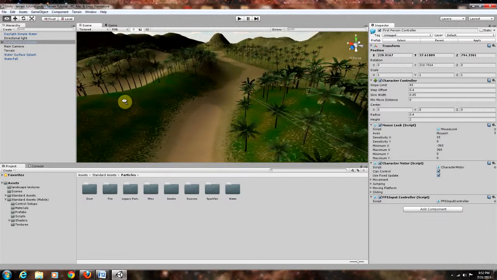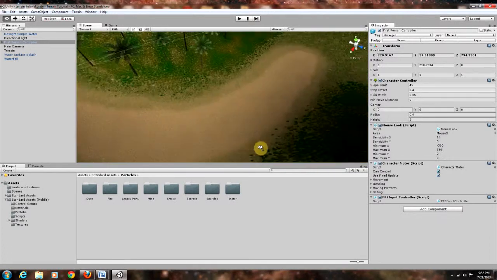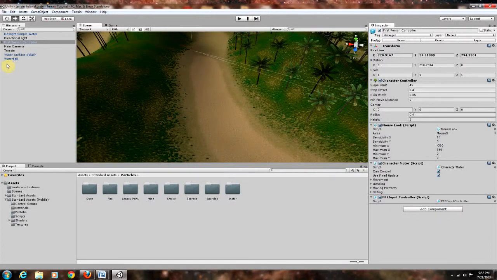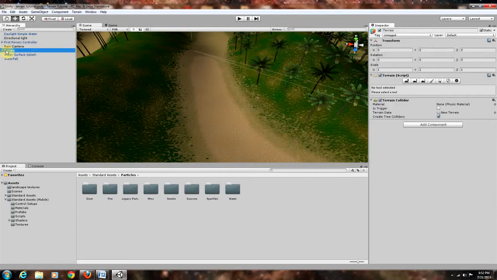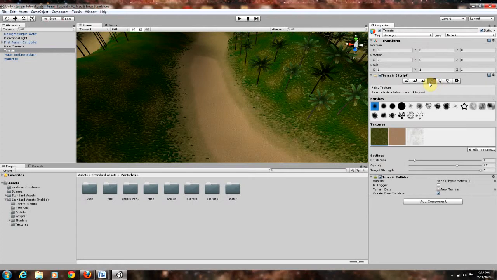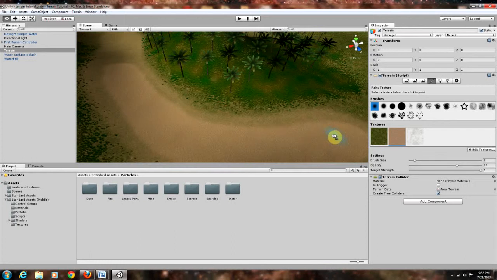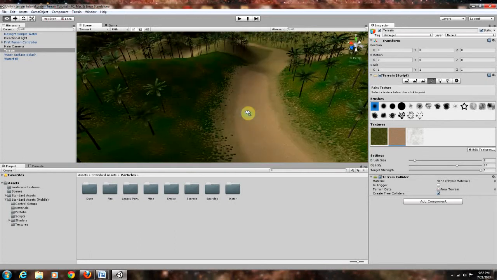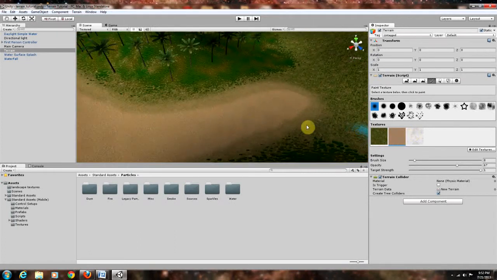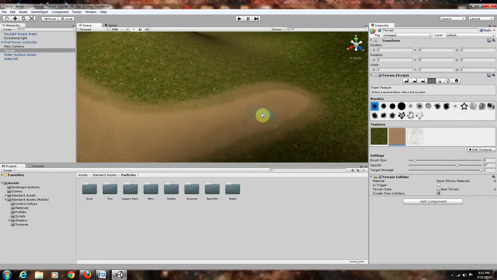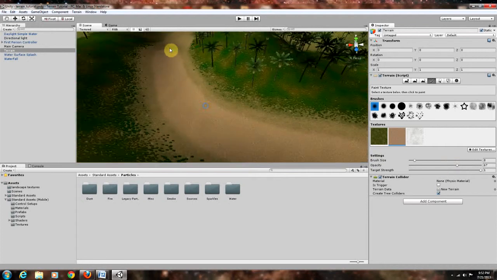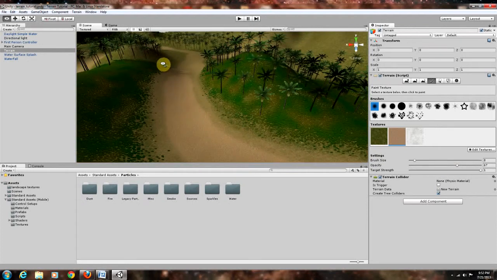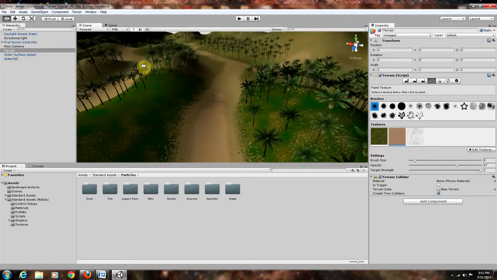So what we're going to do is take this dirt texture we've got right here, which we've already got in our terrain, and there it is. Let's click on the paint. We've got our dirt right here. As you can see, we've already got started here, but I'm just going to go back over that because I'm not sure. I think it's already set. Yeah, okay, so it's already set like we need it to be.